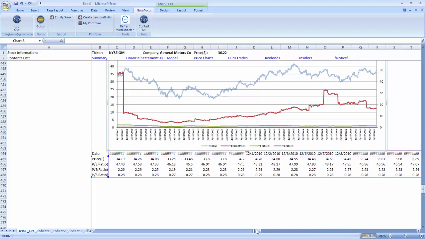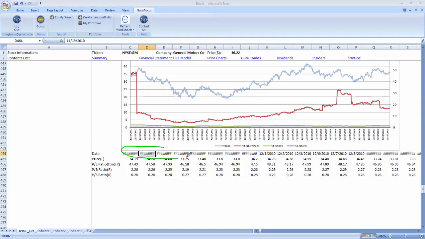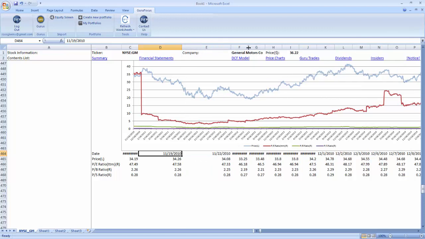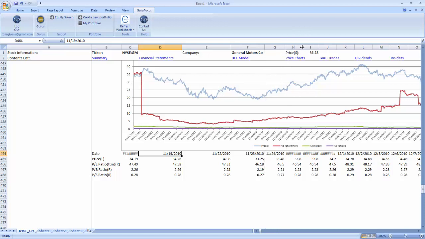Now also of note, if you're used to Excel, you know what this is, but when you see kind of right in here where it's got a bunch of these pound symbols, that is Excel talk for the data doesn't fit in that cell. So you can really easily cure this. Just go to the top, double click between, and it's going to automatically adjust those widths to fit that, or you can just individually drag those over to where you can see the dates.